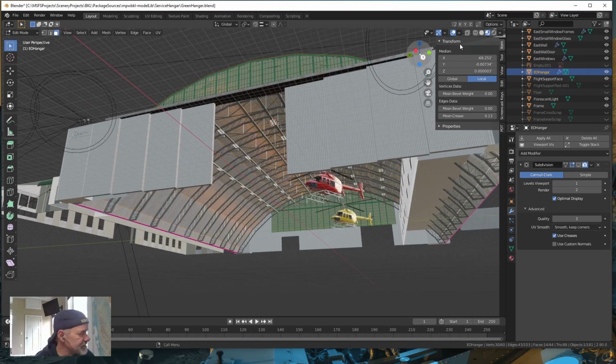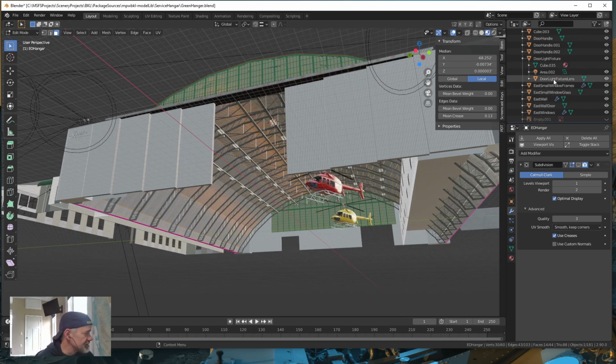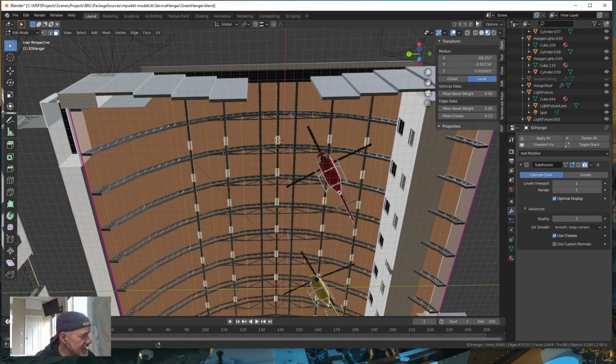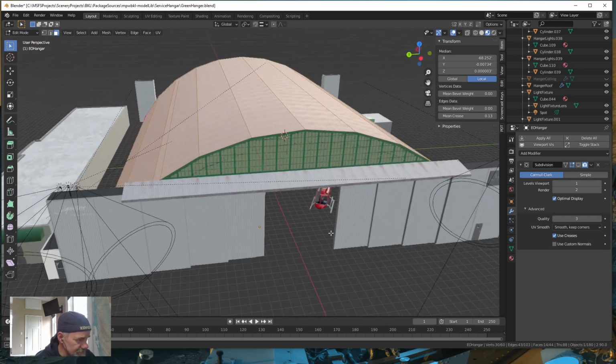The inside faces, let me turn the ceiling off if I can find it. Where's my ceiling? Hangar ceiling right there. Let's turn that off. Okay, so I got the outside faces selected.